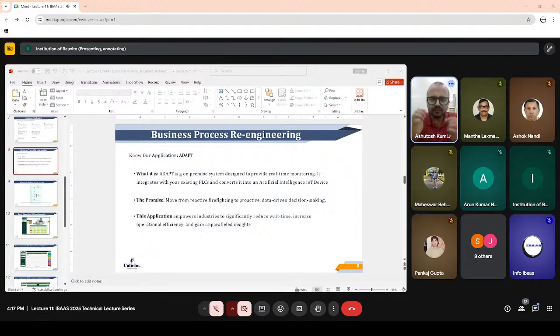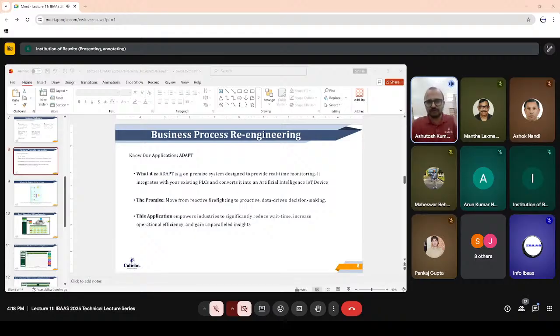Once they are connected, we then provide our software modules for real-time analysis and alerts. And the promise is that here we are not doing firefighting. We are making data-driven decisions, and with time, as your business scales, the software also evolves. And esteemed audience, we are talking about increasing the efficiency of our processes by 15 to 20%, and that is a scope of huge return on investment.